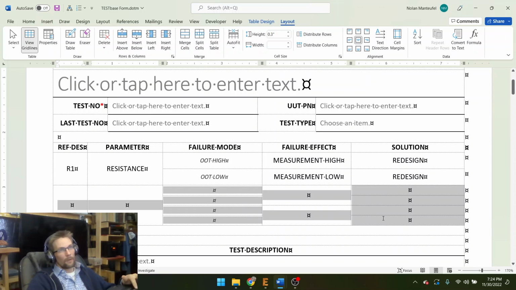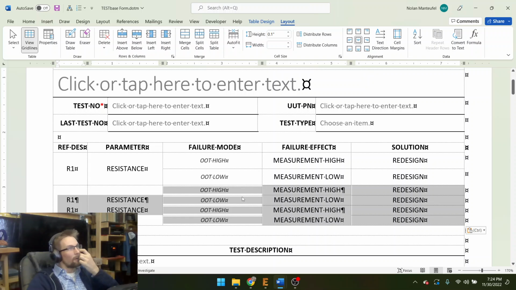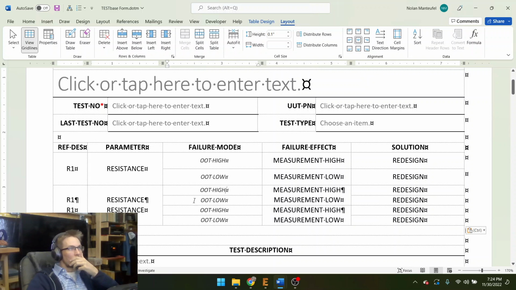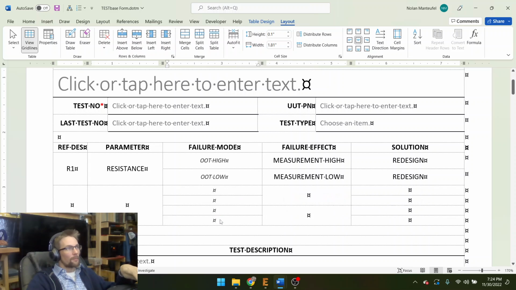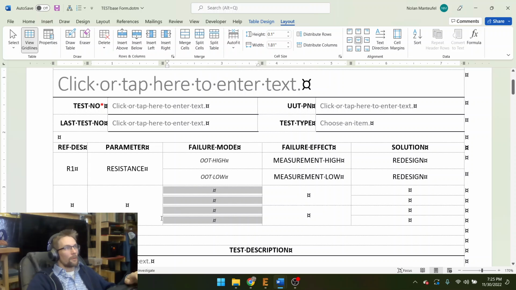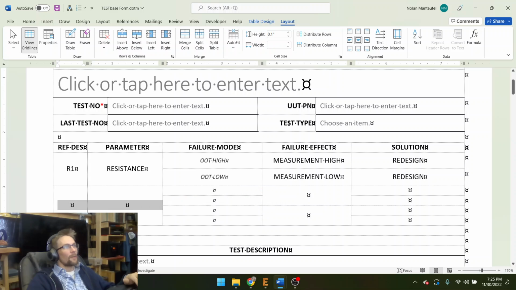Crazy, crazy, crazy. Oops. Need to merge these first. Actually, undo that and then grab these guys and split them 2 ways.